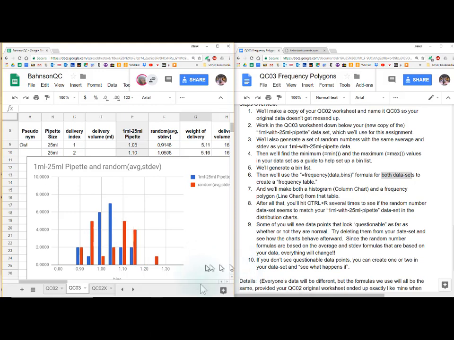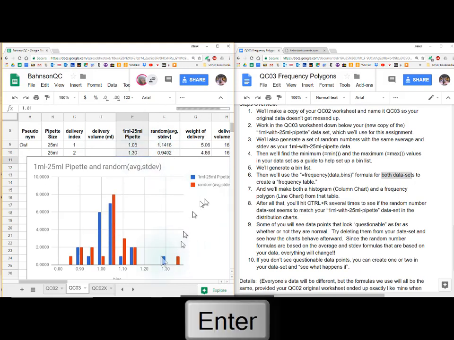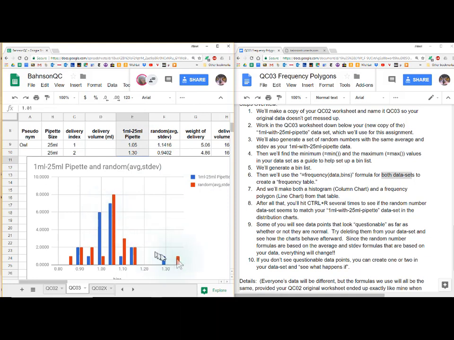Alright, we can see all these blue points are okay. If I want to try one that's not okay, 1.3, put it down here. Notice it starts to pull our random numbers out there too.